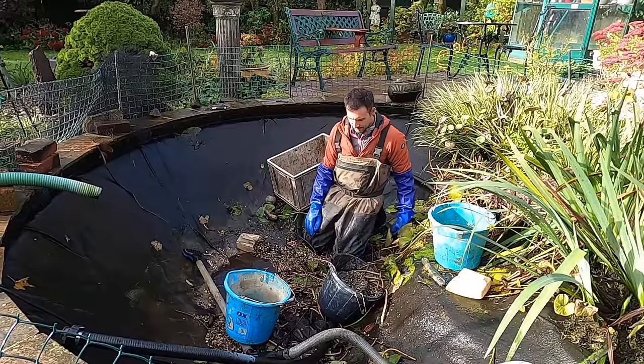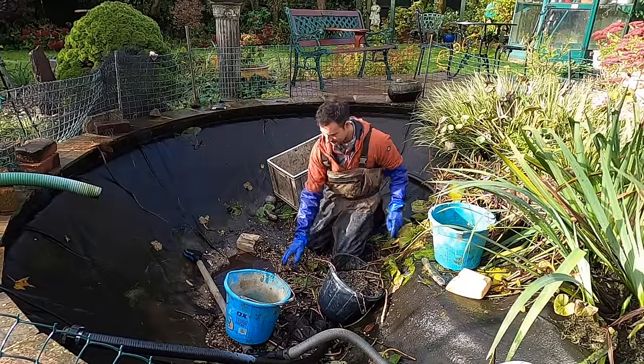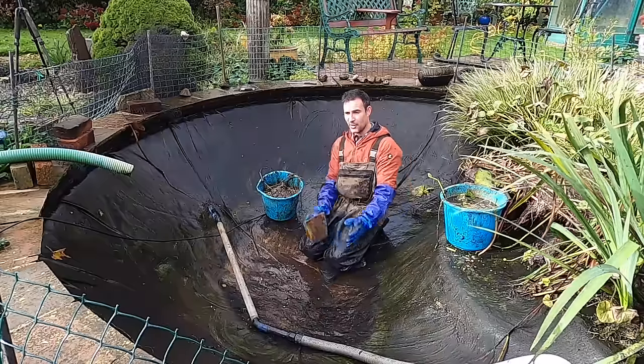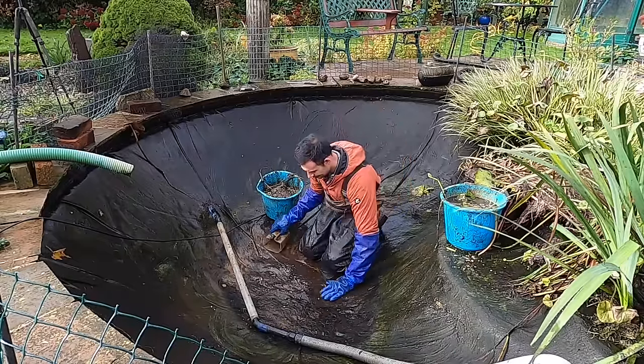Well, I'll get all this debris out, and then I can start jet washing the liner and giving it a thorough clean. Nearly there. And I think the first thing that strikes me is just how well this pond liner has been put in. Whoever did this did a fantastic job.